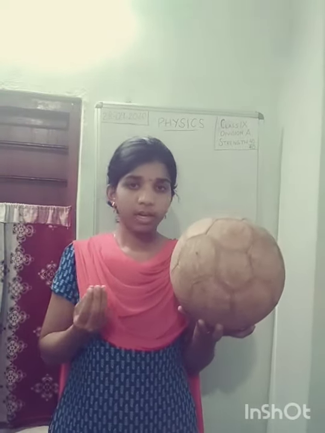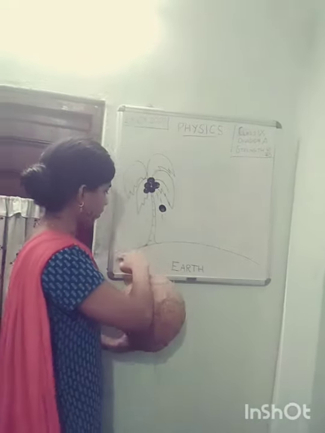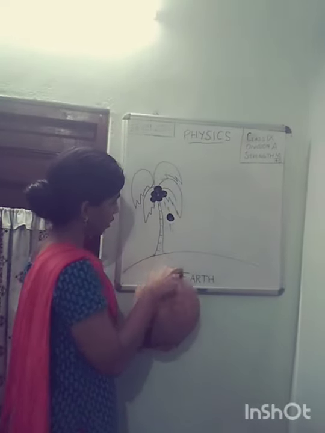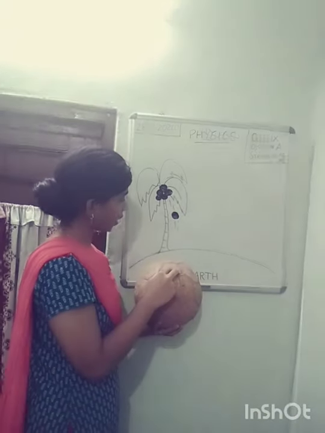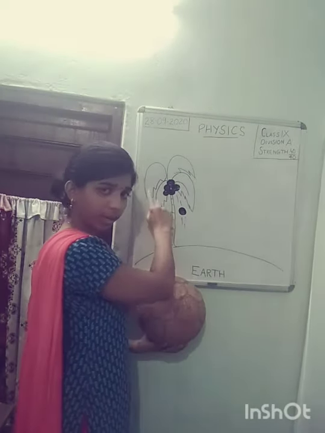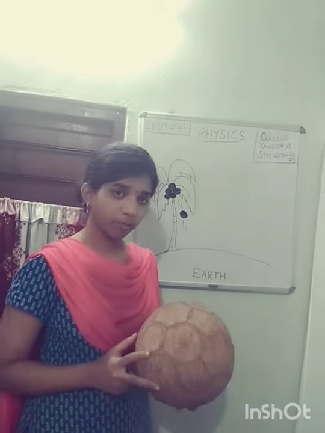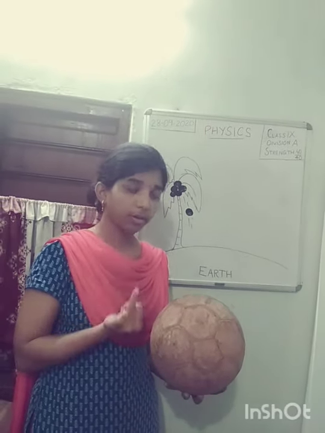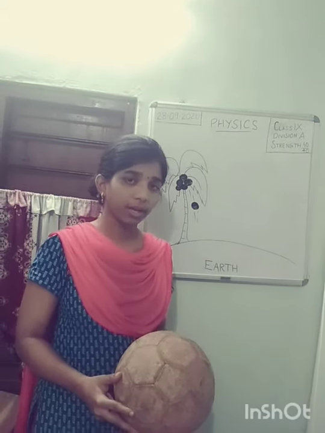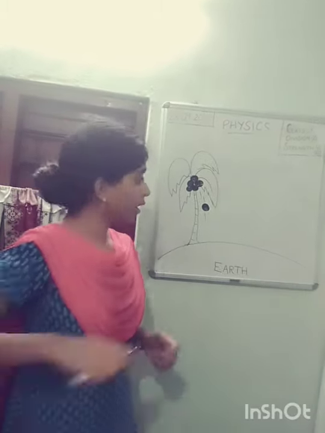Okay, suppose that this is earth. This is the surface of earth that I have drawn here. On the surface of earth, you can see a tree. What can you say? You can see a coconut tree. And what is this? This is a coconut, okay? And here you can see a coconut. In which direction will the coconut fall? In the downward direction or in the upward direction? You have observed a similar situation in your daily life also, right? In which direction will it fall? It will definitely fall in the downward direction.